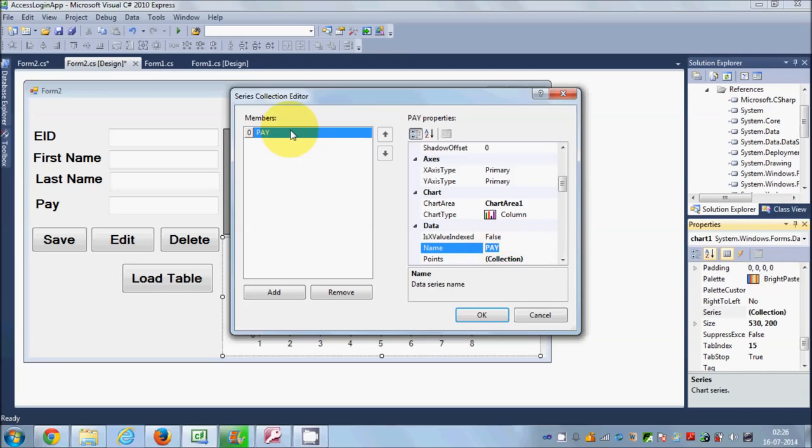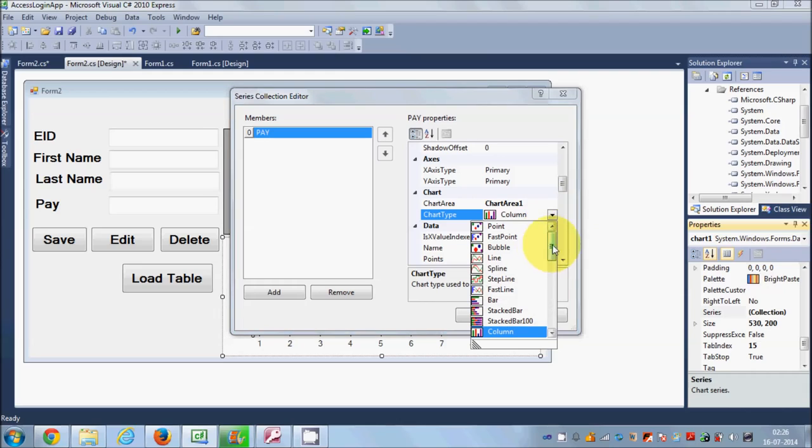So I have changed the name of my series, and then you can choose the type of your chart by this chart type here. By default, it's column, but you can choose here point chart, line, or fine point, step line. There are many kinds of charts you can make for yourself.